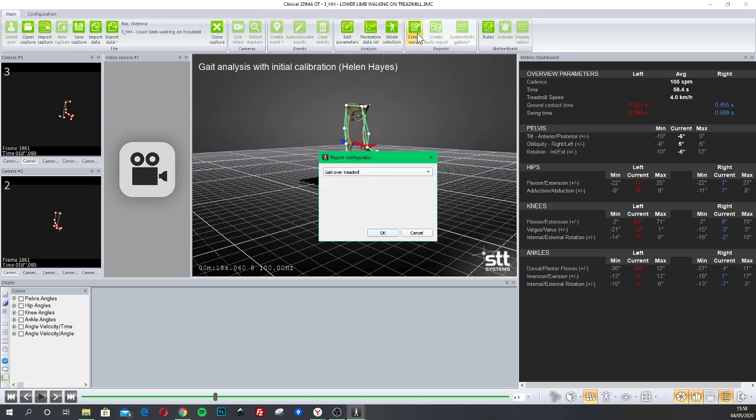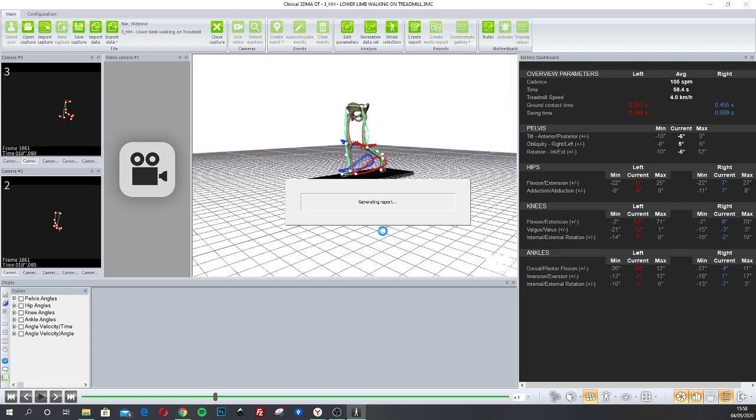So, gait over treadmill, that's true. Let's wait some seconds while the word processor generates the final report from the template, and then I will show you how to edit it, how to customize.